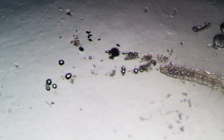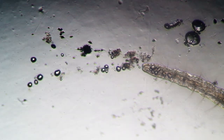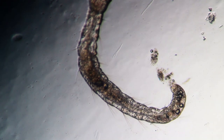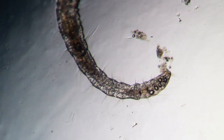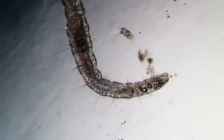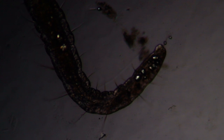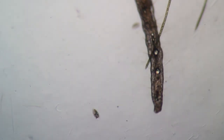Look at this — this worm here has already eaten some of these starch grains and now it's dragging along the poop of the starch grains. It eliminated the starch grains at the back, and you can see there is a lot of slime there, that's why it's dragging it along. And this worm here as well — look at the very back, there are a lot of these starch grains.